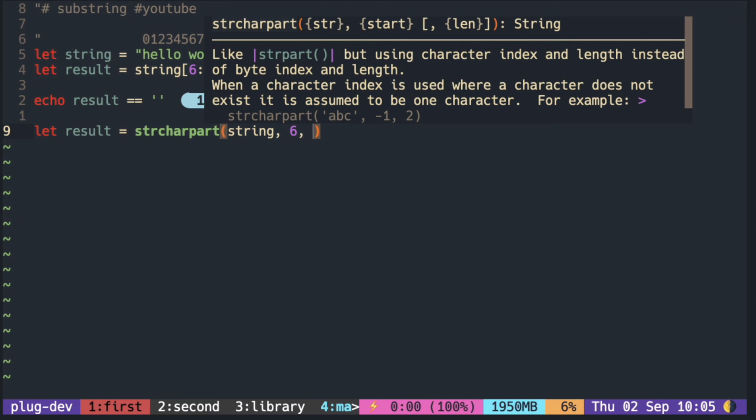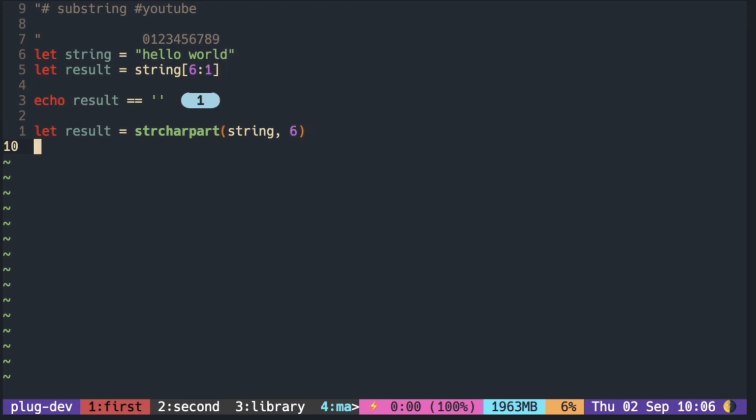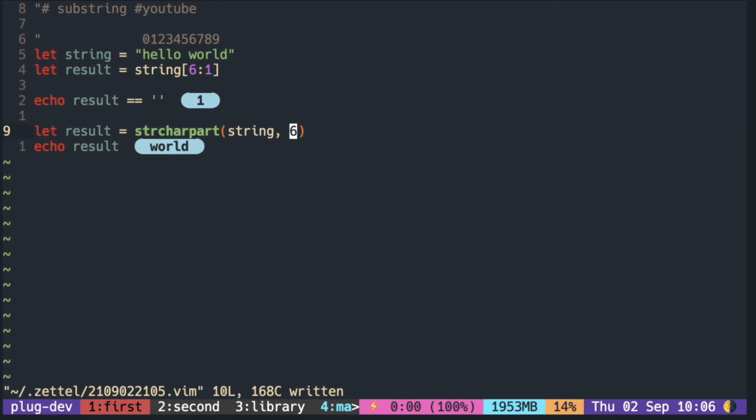And it's an optional argument, so if we don't specify it, I think it will just return until the end of the string. Yeah. And we can also specify the length, WO. Yeah, okay. And I think this also does not raise any errors. So let's just start the index with 100. Even this one, you can put any number there, and it will just return an empty string and not an error. So you would have to do the error control by yourself.